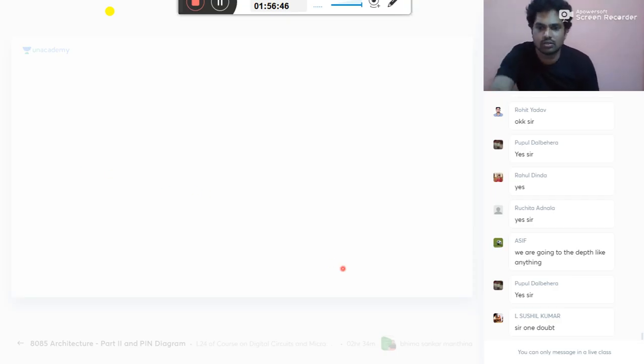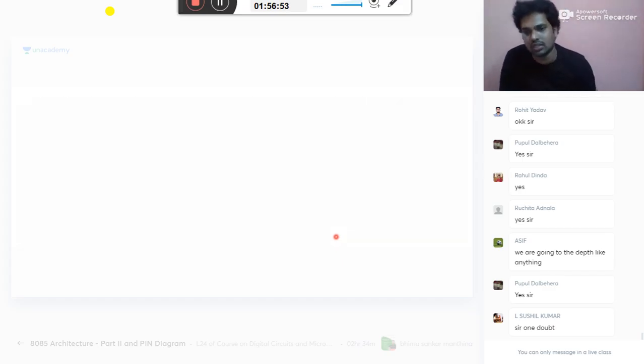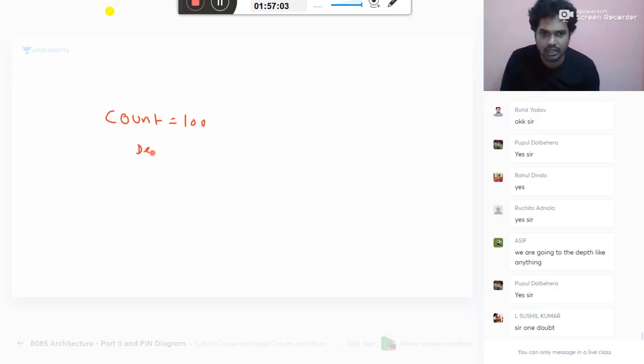Okay. So status register or flag register, both are the same. Why are they used? Let me explain. I want to implement one program like this, just a general example. See here: count equal to 100. Decrement count.